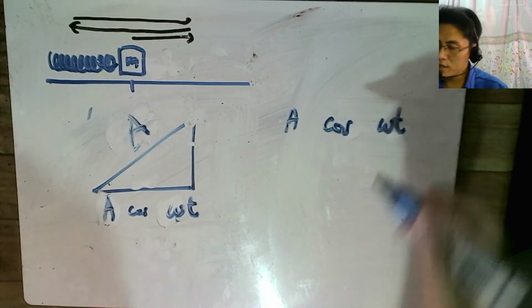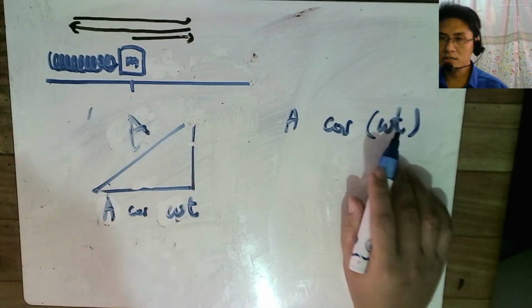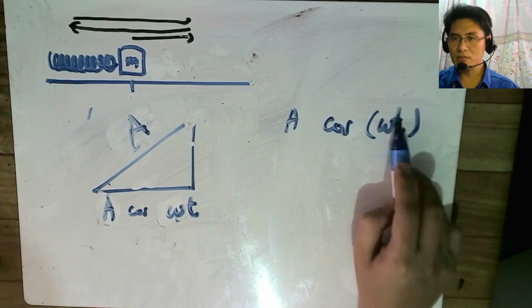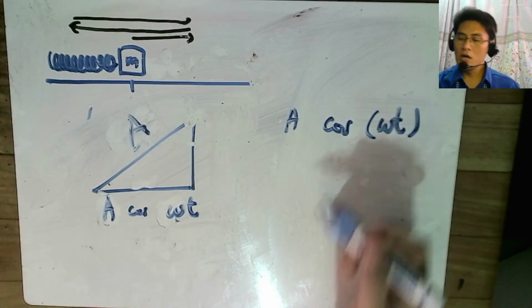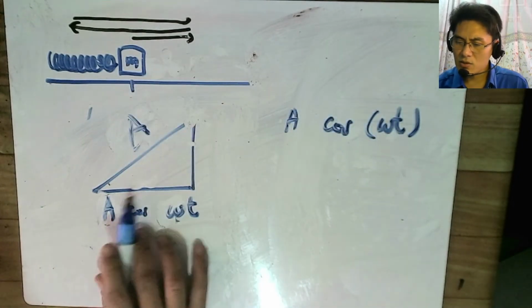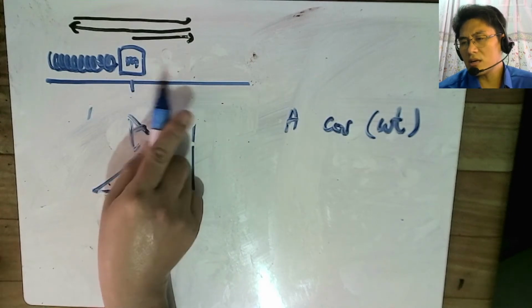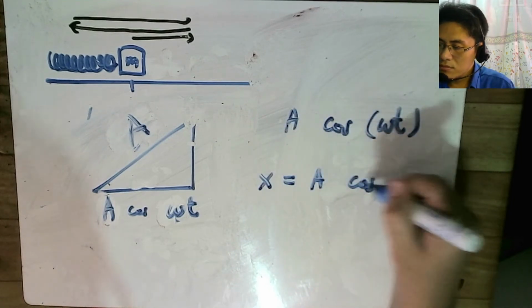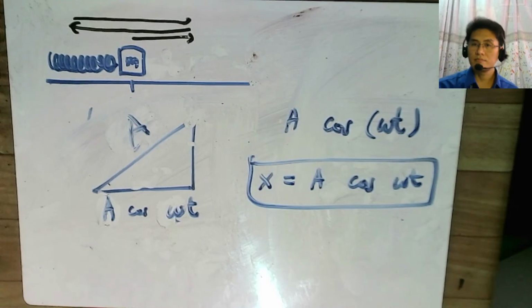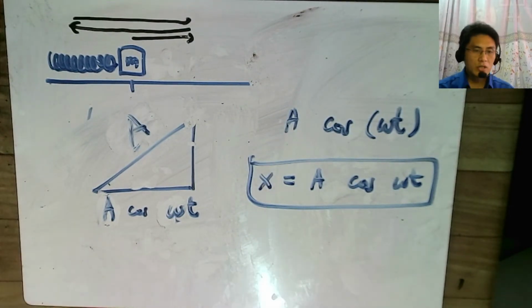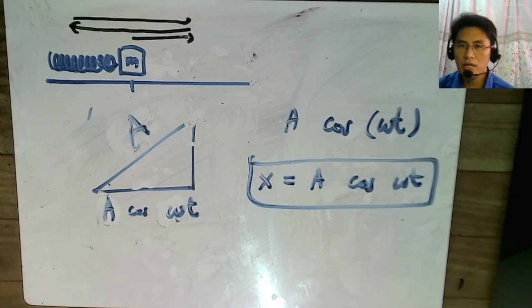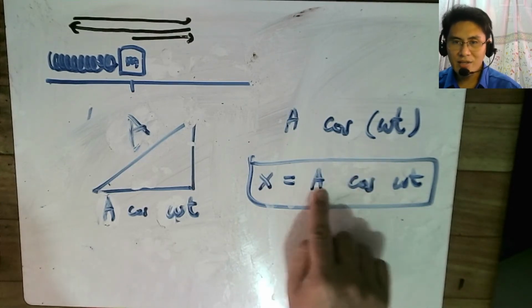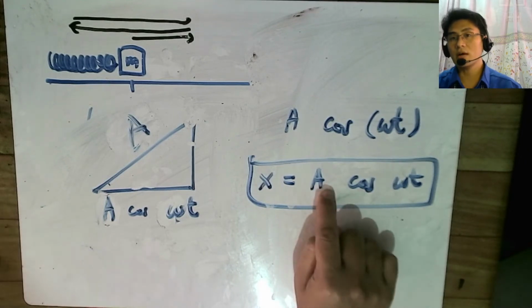A cosine Wt. By the way, this is the cosine of this, because this Wt is an angle, right? So just to emphasize, I'm putting this under parentheses. So it's just like cosine of 15 degrees. So this will end up in degrees. So this is now the side, the x. So what's this x? This is the distance from here to here. So this is now the second equation that we have to know in simple harmonic motion in a spring mass system. The distance is equal to A cosine Wt, whatever that A is. A depends on a lot of things, right?